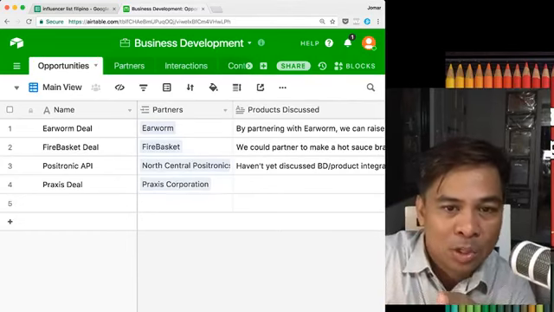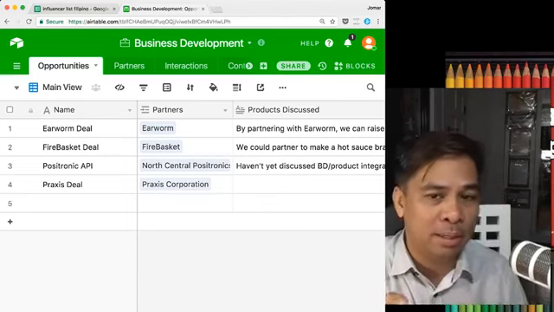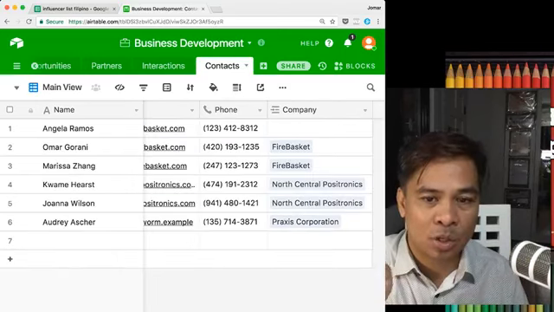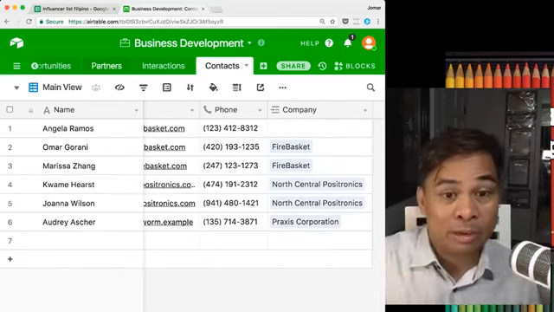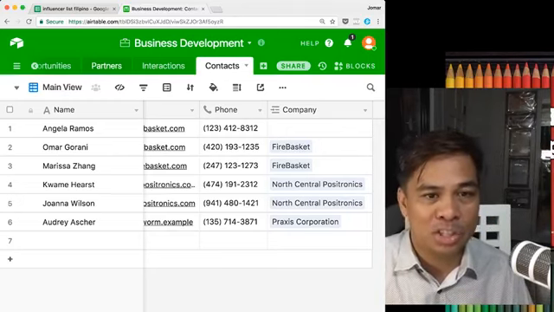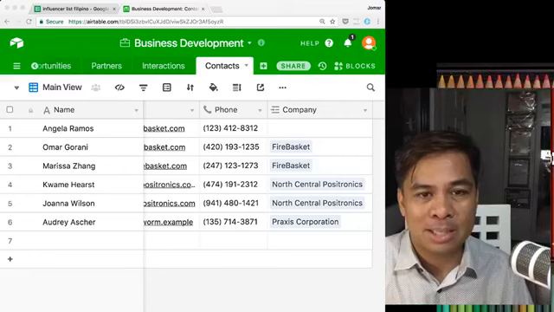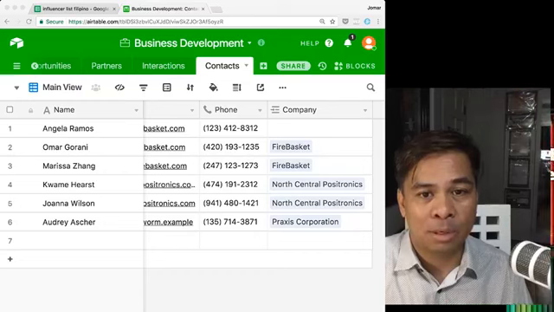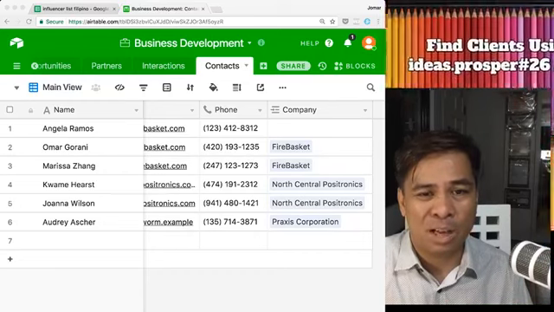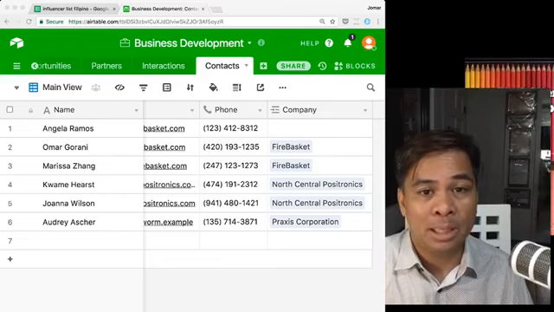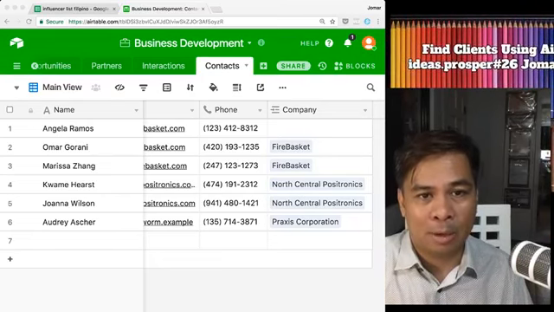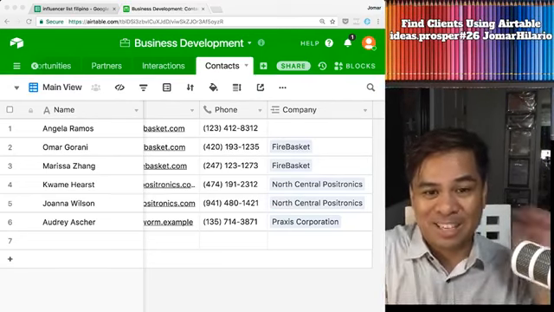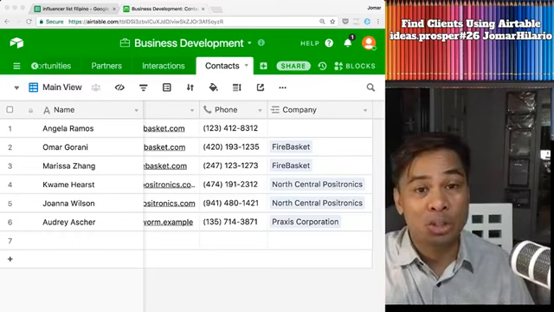See that? So whatever you encode on the opportunities appear here, as in here, name, partner, products discussed, appear here in the contacts. So the opportunities and the contacts, they're related. So this is what it's called a relational database. Okay, relational databases have things related to each other. So you can actually do this in Excel or Google Sheets, but you really have to think about the relationship before you even start. Meaning, you gotta be at least well acquainted with database concepts. Airtable makes it so simple because you know nothing about database concepts. Now, the relationship is already there. You see that?